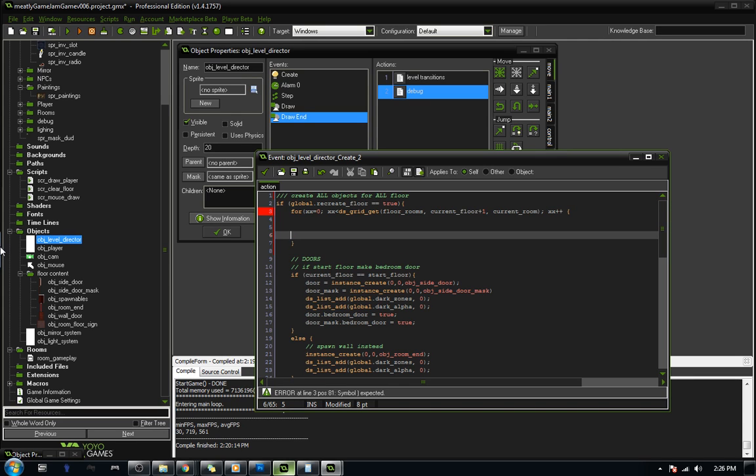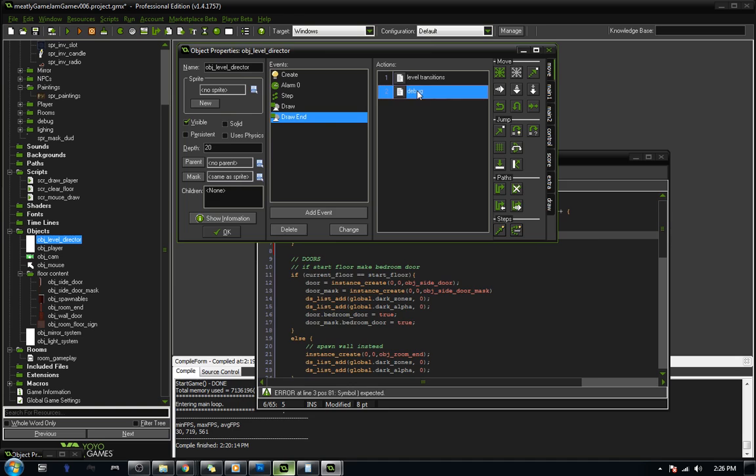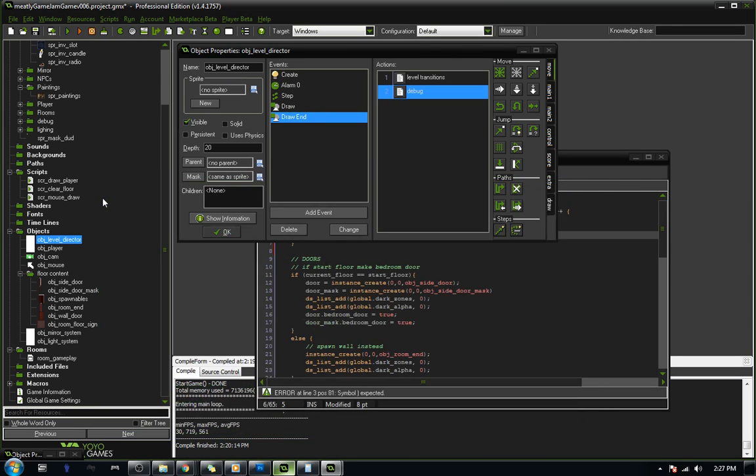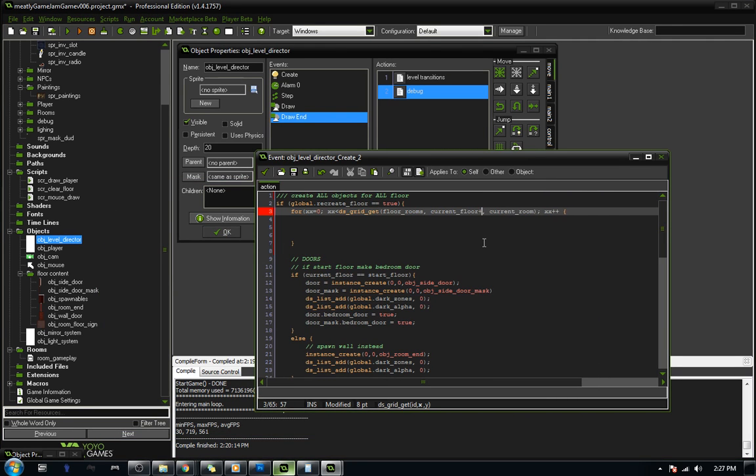Now in this, let's see, why do we have that plus 1 there? This is for drawing the something. Oh no, this is for the next room. So this is how many rooms we have in total.